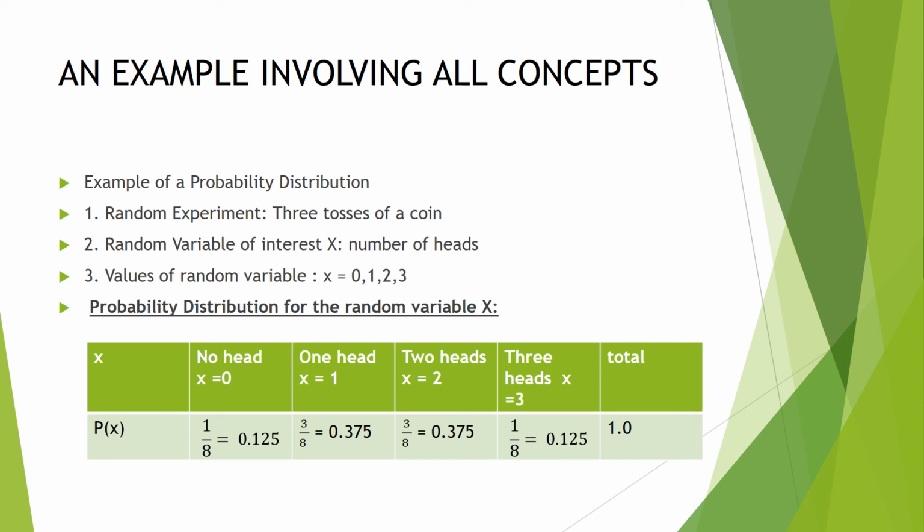So the values of the random variable x would be 0, 1, 2, 3. 0 means no head turned up, 1 means 1 head turned up, 2 means 2 coins showed heads and 1 must be tail. The value of x as 3 means that all 3 coins showed heads. These are all the possible values. There is no fourth option. Now, constructing a probability distribution for this random variable x: the first row of the table shows all the values of x, that is no head, 1 head, and so on, and the last row shows the probabilities.